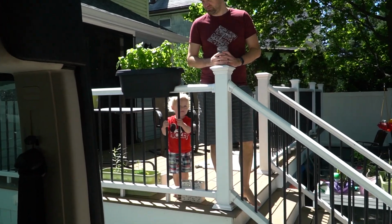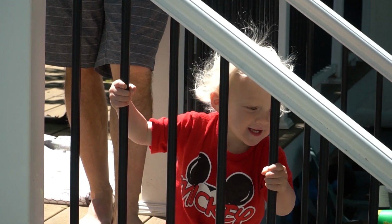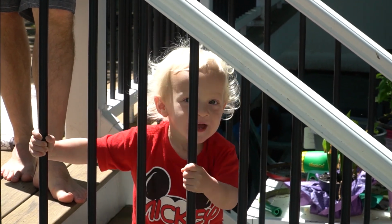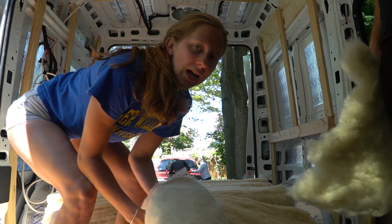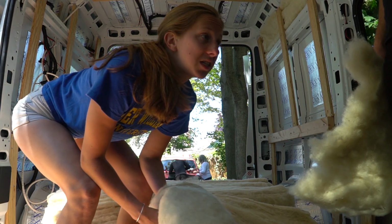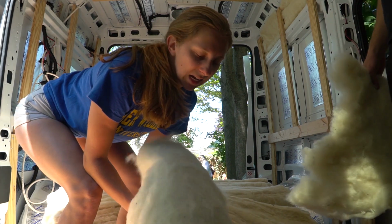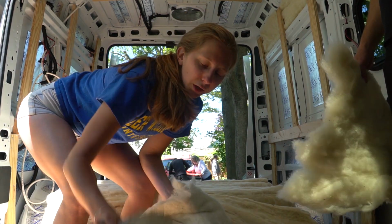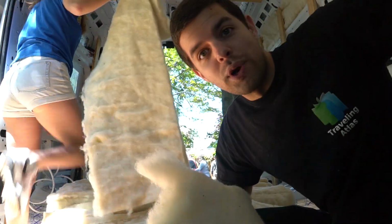Are you going to help with the insulation? No chance. So this is all organic sheep's wool, and hopefully it's easy to install. We're just kind of going for it, but they say you don't need glue. If anything, we're going to use some twine. It smells like a sheep.